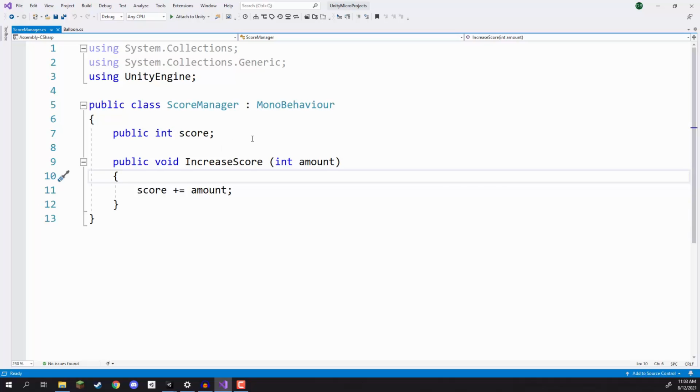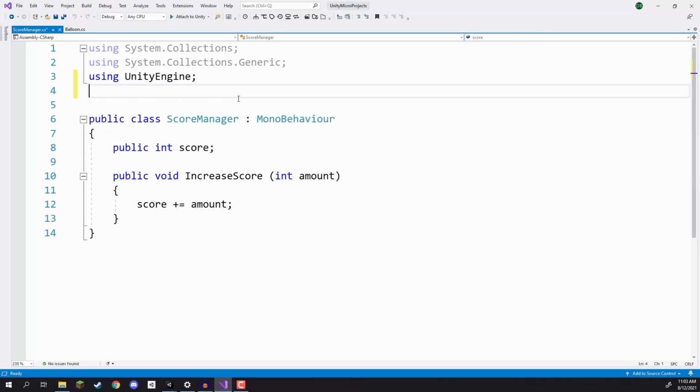And first things first, we need to create a variable that references the text component. If we want to actually access it and modify what it is displaying, we need to access the text component. Now to do this, we first of all need to go to the top of the screen here, and we need to be adding in using TMPro like so. TMPro is basically TextMeshPro's library, which allows us to access the different classes that we need.